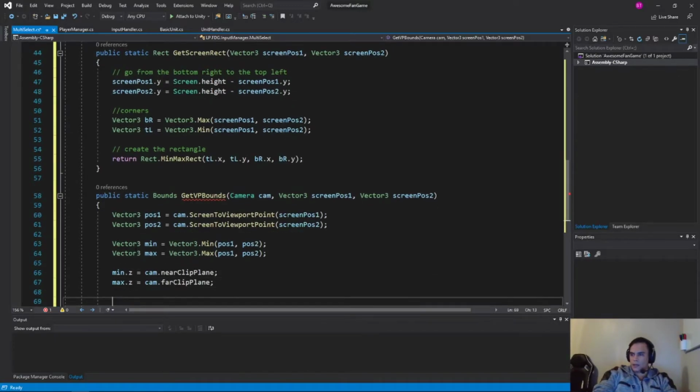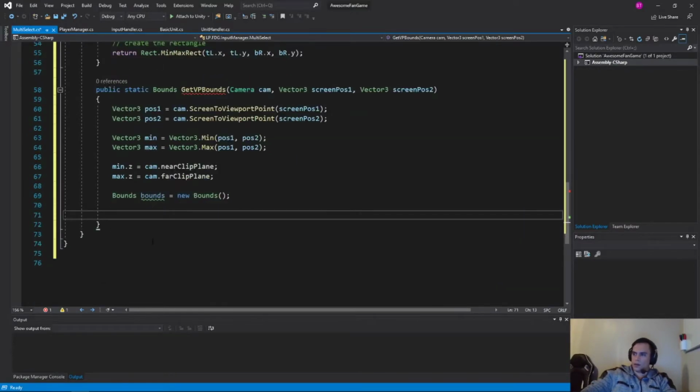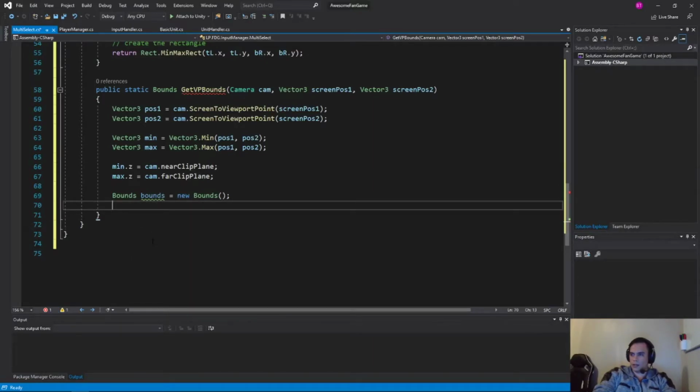Okay, now that we have that, we need to create a bounds. We'll just call it bounds. Okay, and we are going to return. Well, we need to set bounds first before we return anything. So we're going to say bounds dot set min max. We're going to use our minimum and our maximum.